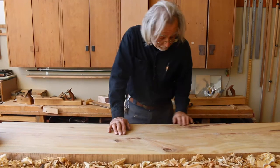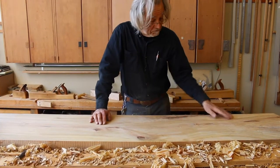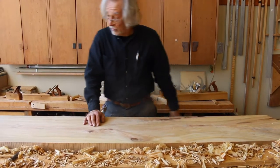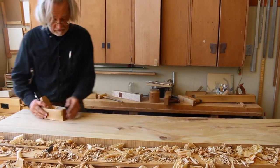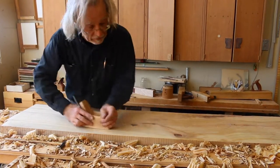The planes are working pretty well going against the grain on these knots. So that's pretty nice. It's a nice, pretty piece of wood. The small plane works fine here. It gets in some of the spots that the other plane won't get into.